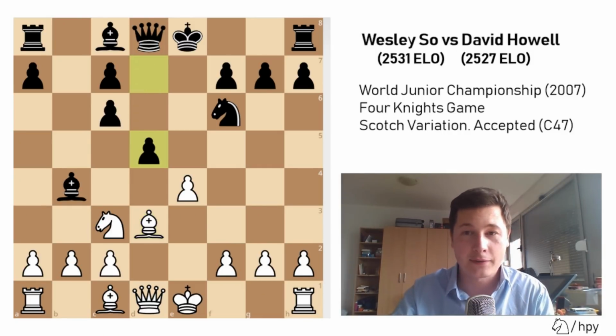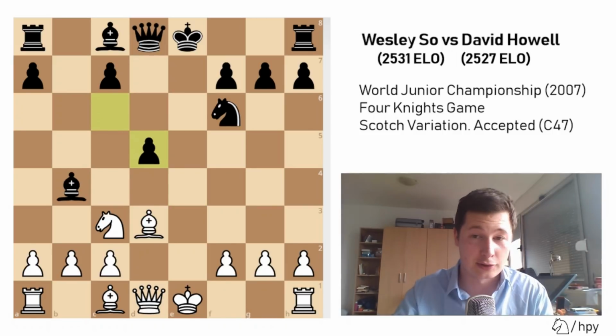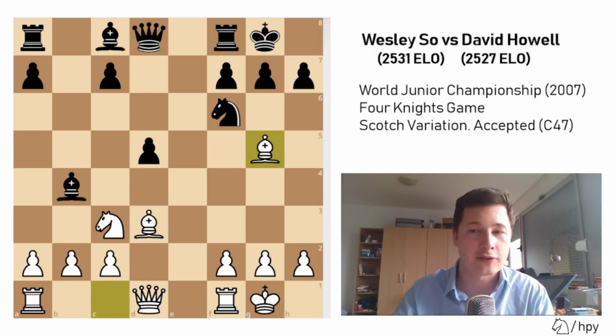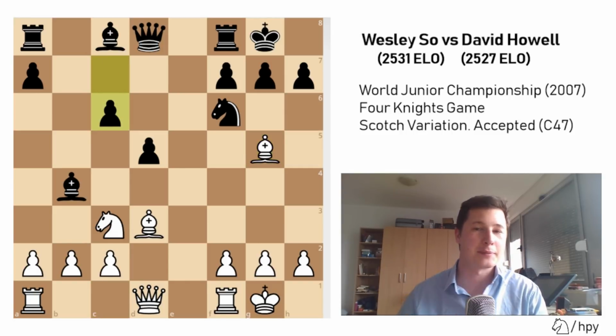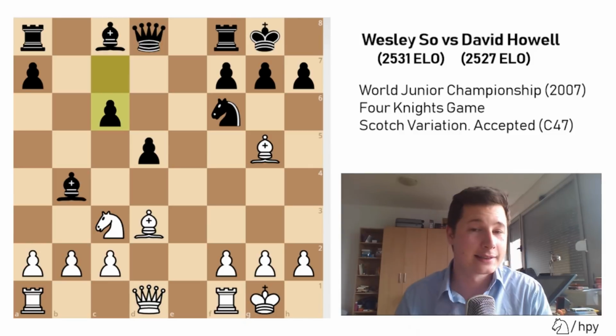Here we have d5, which is the most active move, e takes d5, c takes d5. These are all still fairly common theoretical moves. There have been more than 200 games played from this position on top level. Castles, castles, bishop to g5, and now c6 is played by David Howell, solidifying the position. And this is, you could say, the start of the game, the end of the opening.